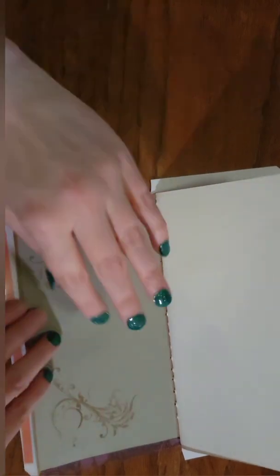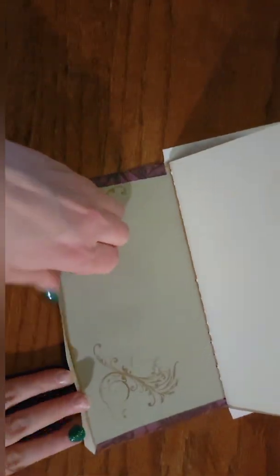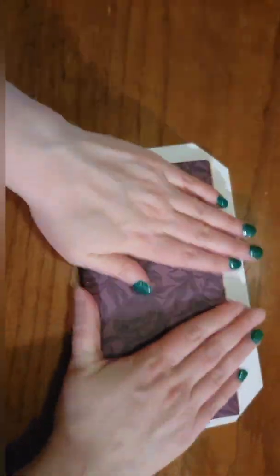So once I've got it to the right size to fold over neatly, I put on that double-sided tape, and then I use the adhesive to put it on the outside of the book.